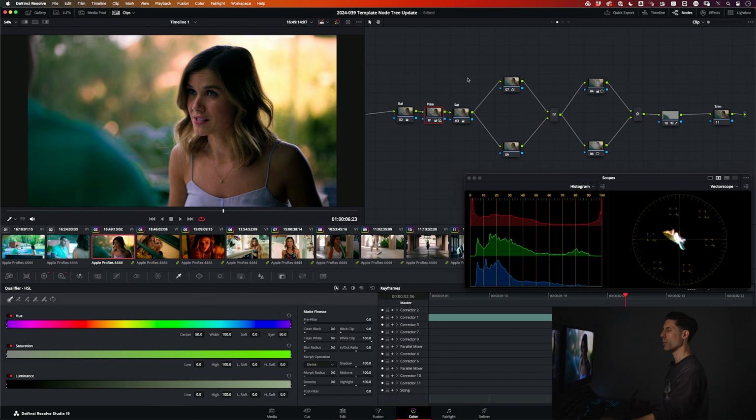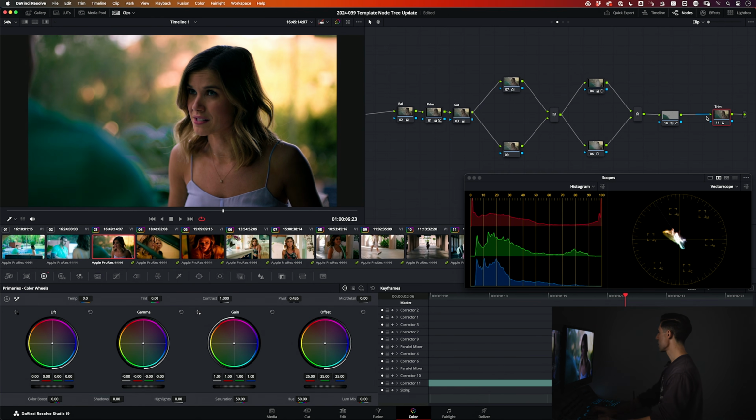So I'm always trying to work my way within my existing node structure, but this trim node is sort of like an intentional deviation a little bit from that process, in the sense that it's a node I'm trying to leave unadjusted, with no manipulations within it, just so that right at the very end of the process, if I'm looking at the image and I'm like, gosh, I just think we could use a little bit of this, it's a place where I can A/B the adjustment really, really easily, and it's a place where I can make that adjustment and essentially grade the graded image, as I said.